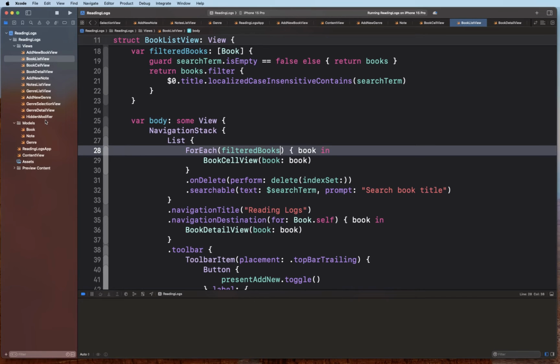Now, there's been one thing that has been growing in the list is basically the number of files. We are building on a lot of functionality in this app, but we are actually losing which item is where. So let's go ahead and hop on to the next video where we're gonna clean up the project a little bit, organize this in a folder structure so we can better identify what belongs where.